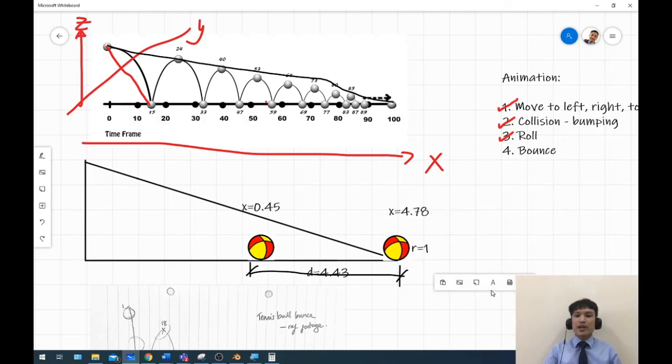Therefore, rotation in radians should be 4.33 divided by 1, so our rotation will be 4.33. Good. So we have to take this as our value now.